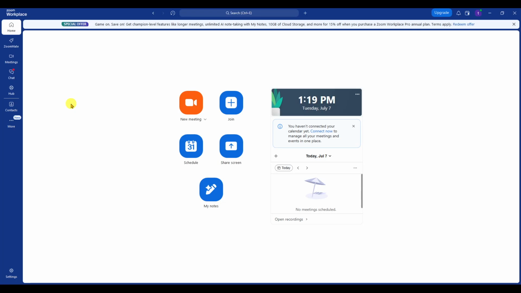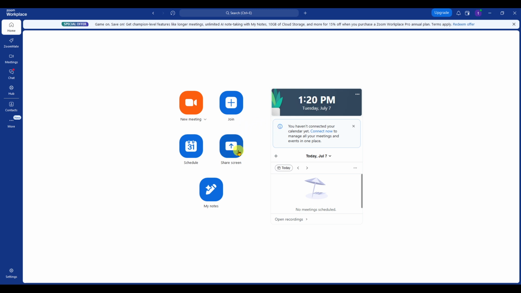Hello, today we will guide you through how to unblock contacts in Zoom. If you previously blocked someone in Zoom and now want to restore communication, the process is fairly quick once you know where to look. In this walkthrough, we'll go through the exact path inside the Zoom app so you can find the blocked contact and remove that restriction.